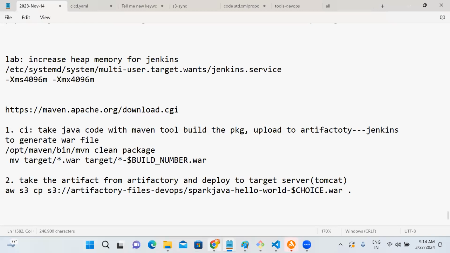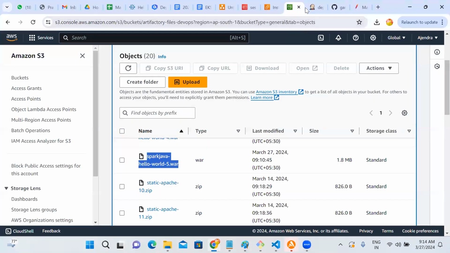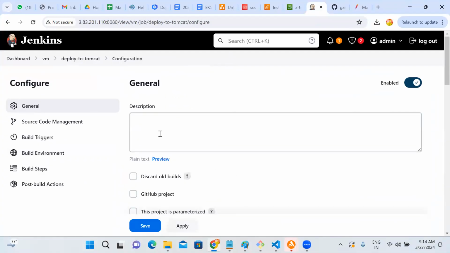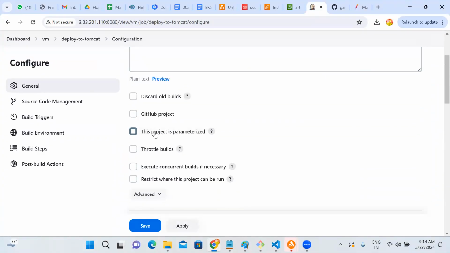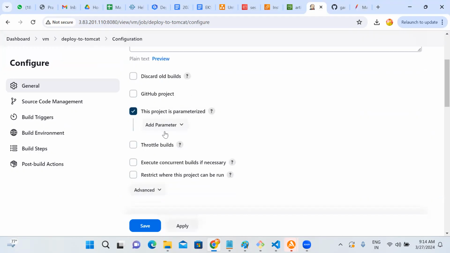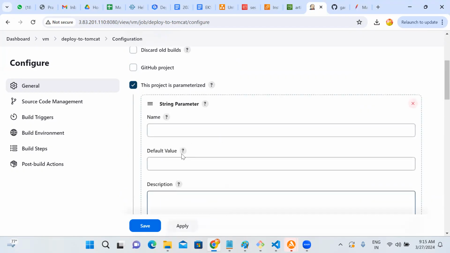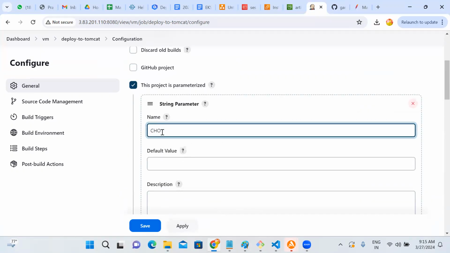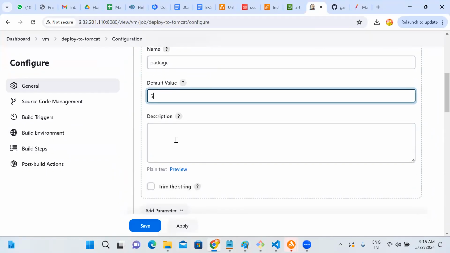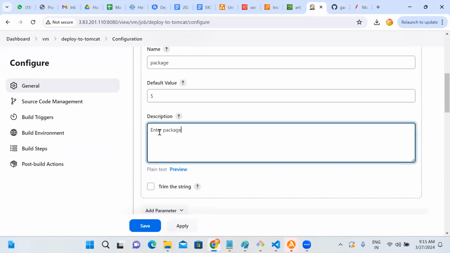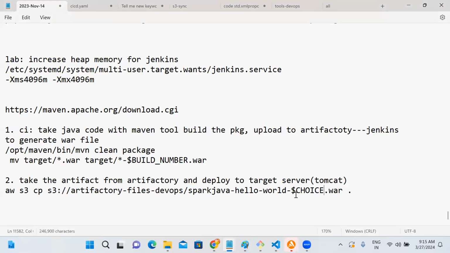To ask a choice in the Jenkins job, you need to go to the section called General. You see here? This project is parameterized. Let's ask the choice. Someone has to enter the choice. String parameter. Let's say an easy way, like enter package. Enter the keyword, like for example a default package, if they do not enter a package. Now let's change this package. Download this file.